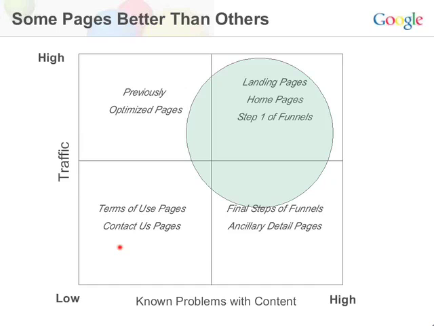And the opposite of this section would be up here in the northeast quadrant, where you have a ton of traffic. This is usually the initial landing page or key areas in a funnel that have the most people visiting. And there are also some known problems. So you have high known problems. But these are pages where, as an example, you would be kind of embarrassed to show colleagues in the industry and say, well, actually we haven't touched this home page in 2 years, or well, actually, we've been using this landing page for our PPC campaigns, but frankly, if it were up to me, I would change this image and change this headline.